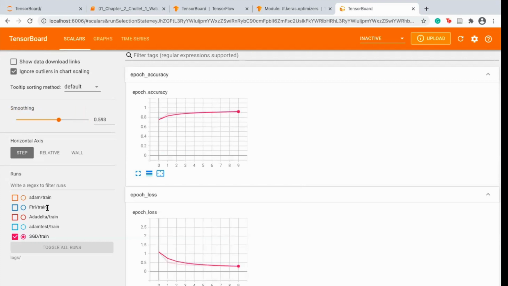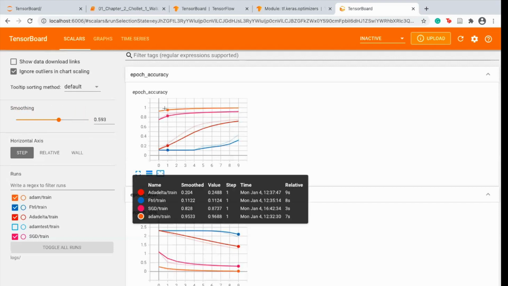I already ran these other methods in order to compare and see which one is the best. What we can see here is that this orange model, which is Adam, has the highest accuracy value and the lowest loss value. So we should check that there is no overfitting.